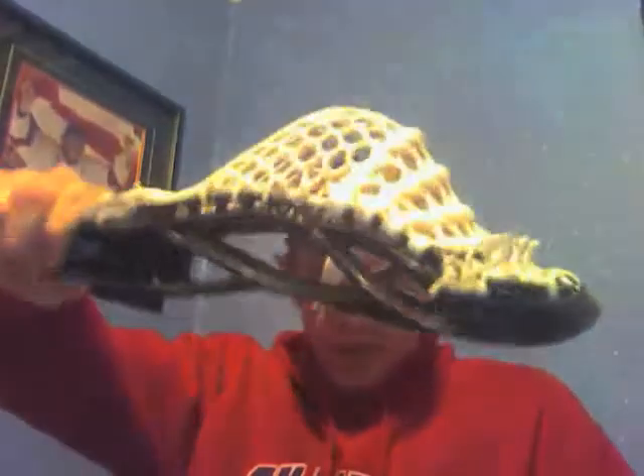And finally, I got my buddy's Gate Torque. He wanted me to pick up one and string it for him, so I did that on the Warrior Titan shaft — really nice, strong shaft. It's got a high pocket, low whip, a lot of hold, one nylon, a four straight. Did it up with broken-in mesh — nice mesh. Overall, really good block stick, good combination. I'm going to be going out to buy myself one of these Gate Torques and string it up the exact same way because I just liked the way it throws so much.